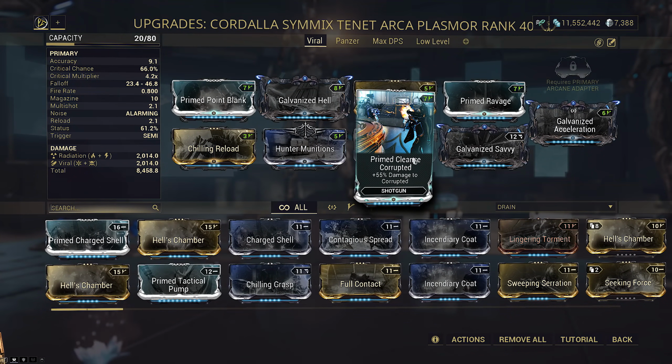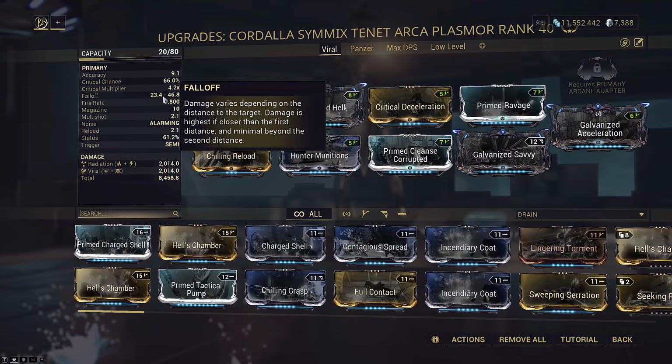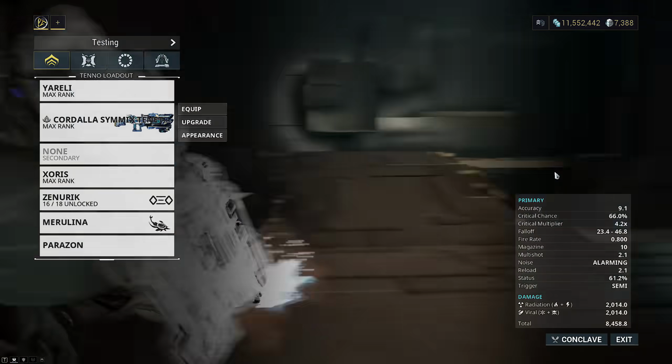Every faction has fodder units. Shooting through crowds is bound to kill these lightly or unarmored units easily, which will let you keep your stacks on the Galvanized mods. Particularly for Galvanized Acceleration, at 2x kill stacks, the falloff of Plasmor changes from 34.2 meters to 68.4. You can basically snipe stuff across the tile, and the majority of firing distance has no falloff. You can't go wrong with this one.